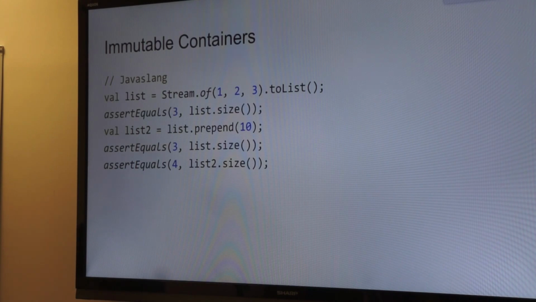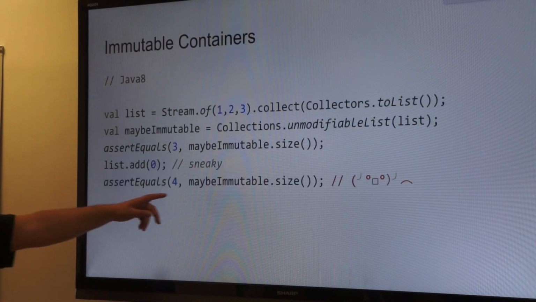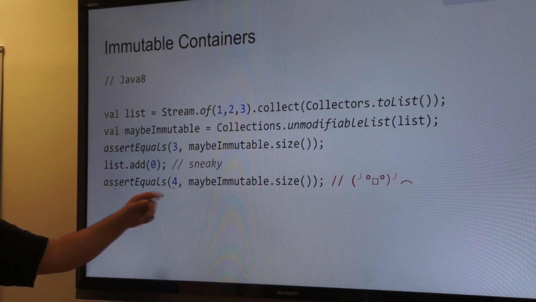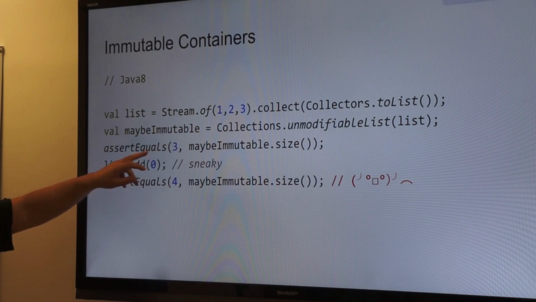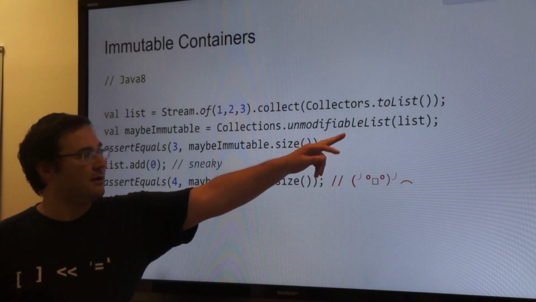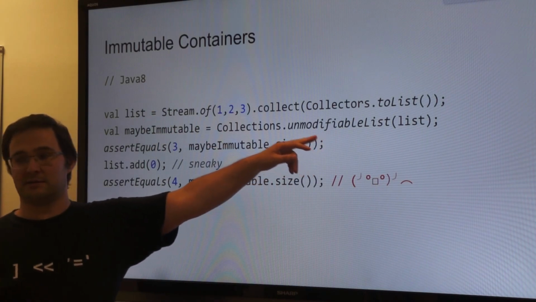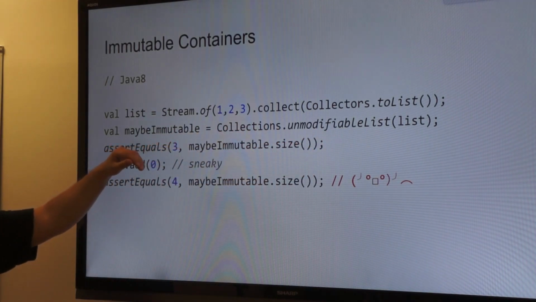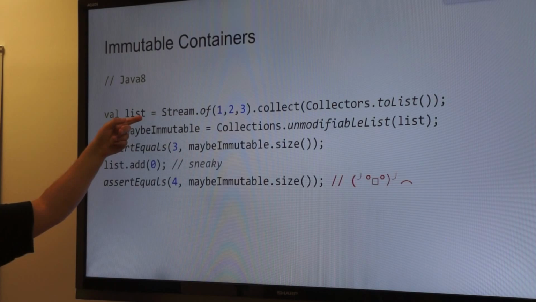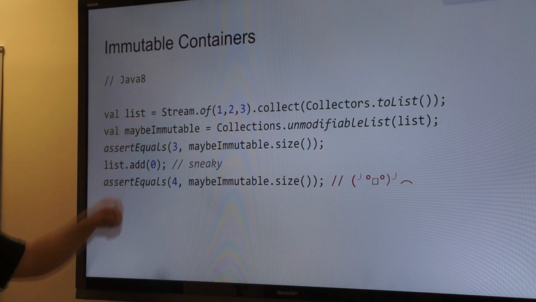List is in Vavr. I should have updated the comment, but the rename was just a couple of weeks ago. So would it be affected or not affected? It was. The size of the immutable list became 4. So I've added a 0 to the inner list. This is how you create an unmodifiable list in Java. You pass the original list, and it basically blocks the add operation. If you try to invoke it directly here, it will throw. However, you can always modify the underlying list freely. So that means the interface is lying.